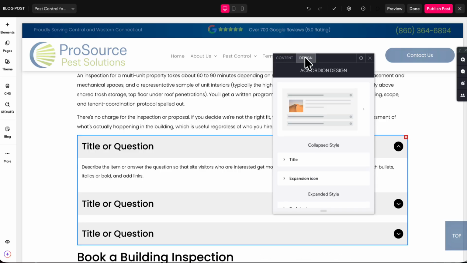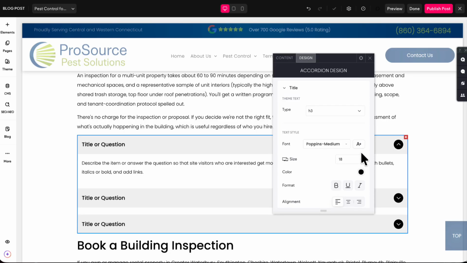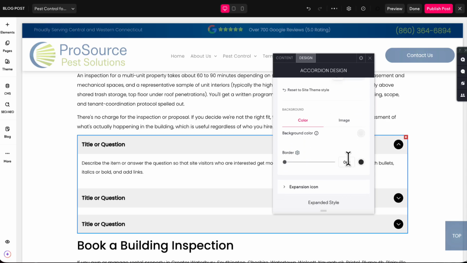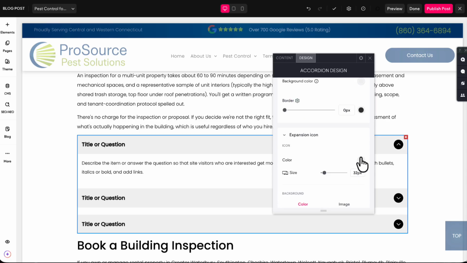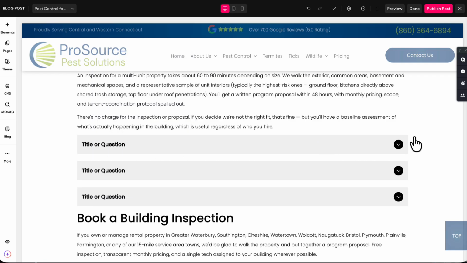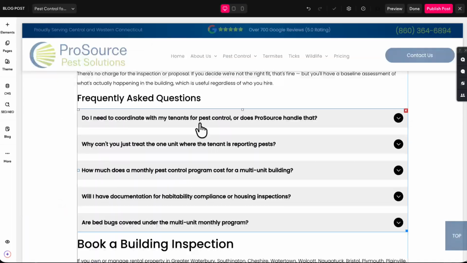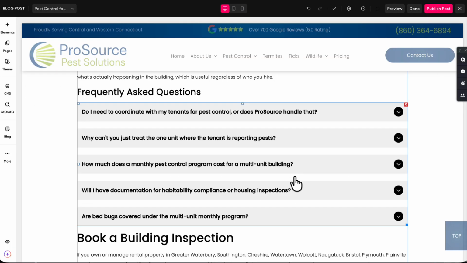This is going to allow LLMs to pick up this information accurately. I can also edit the design here by changing the title size, maybe to like an 18 so it reads well. And then I can also make it bold, and then I can change other things as well, like the widget. I don't encourage you to do this a lot. I think just keep it really simple is the name of the game here. And now what I'm gonna do is I'm gonna copy and paste the content directly from here into my accordion widget. Okay, so there's my frequently asked questions.